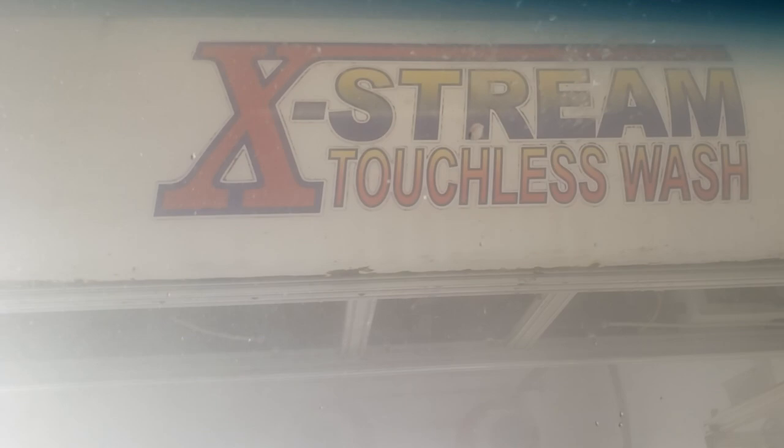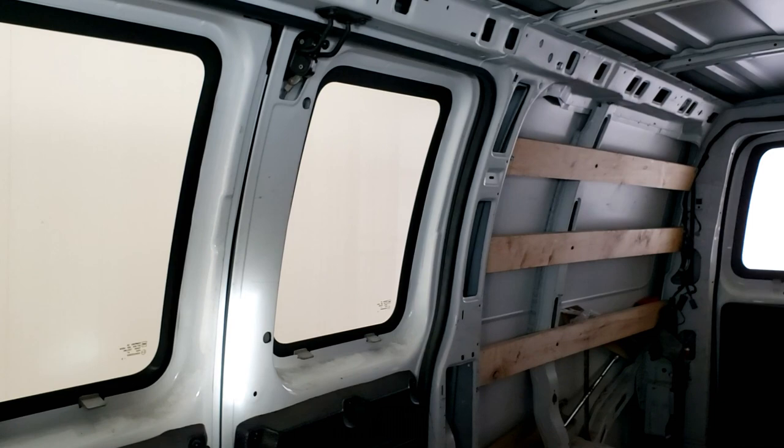What system is this? Oh, trying to go slow here. Oh, tell me to stop. What the heck is this thing? All right there, car wash gurus, you guys got to tell me what system this is. This has got to be rare. I've never seen this before. I don't know what this is.